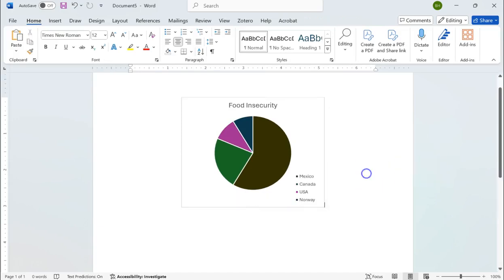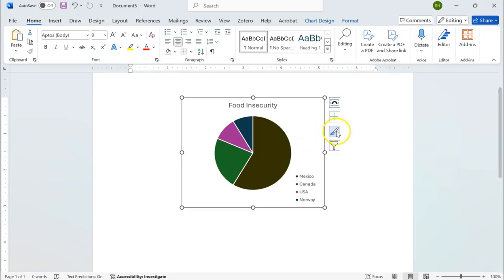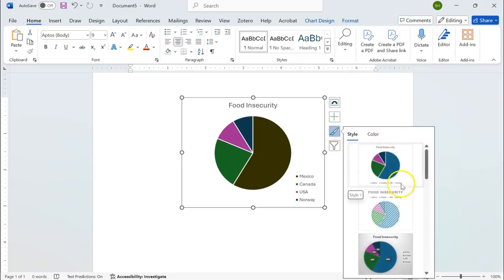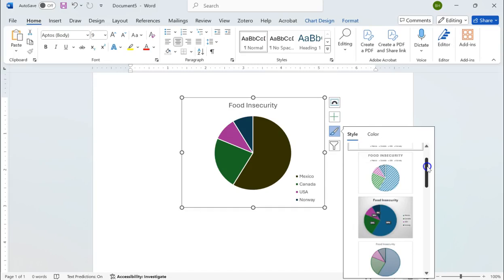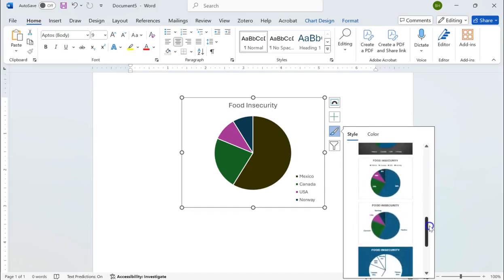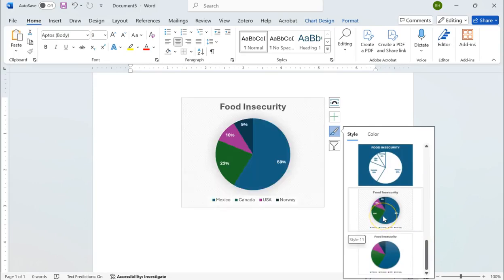Okay, yeah, now I will show you another formatting style, that is chart styles. Click on this, and this gives you a lot of different built-in designs for your chart. So as you can see from here, if you click on this, this is the design, the preview gives you. So if you click on this it gives you this kind of chart, which is like 9%, 10%, 23%. So this is the pre-existing data and the built-in design. Okay, so this way you can use this option, the preset design for your chart. I'm not going to use one of them now.